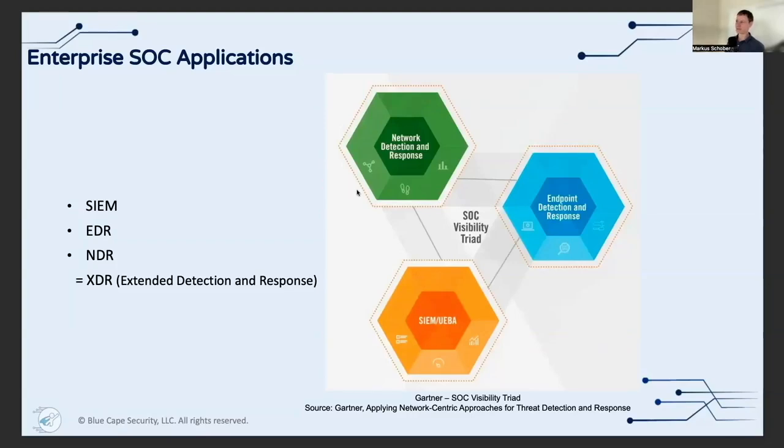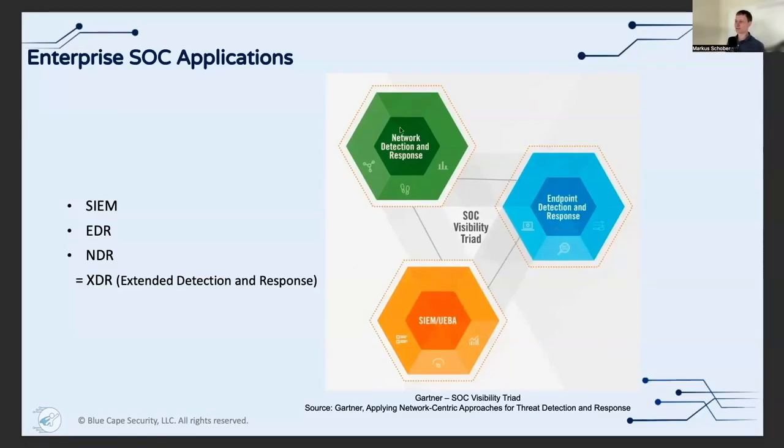So same concept as EDR, but just NDR in this case. There's a bunch of commercial NDR solutions out there these days, which are pretty good at looking into network traffic and looking for anything suspicious, malicious activity, alerting, preventing, things along those lines. But then combining all of these applications and solutions and making sense of all the data in there is nowadays being called XDR.